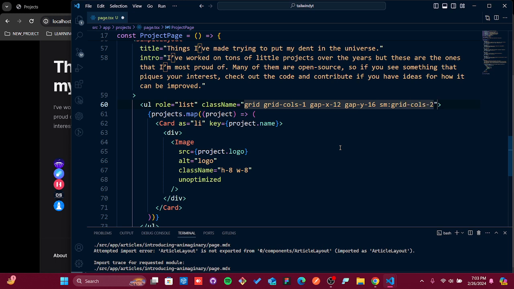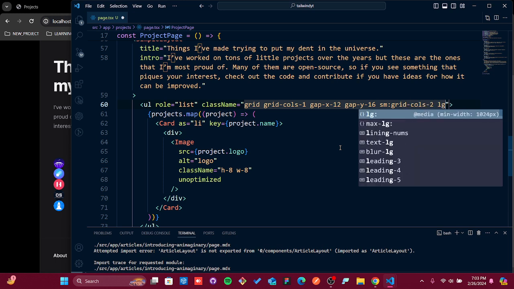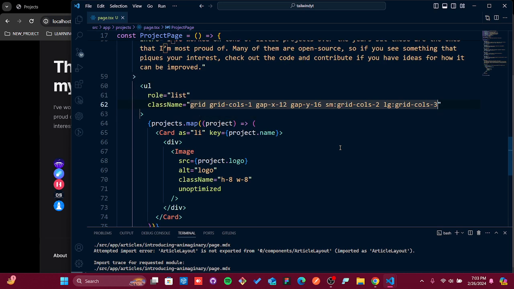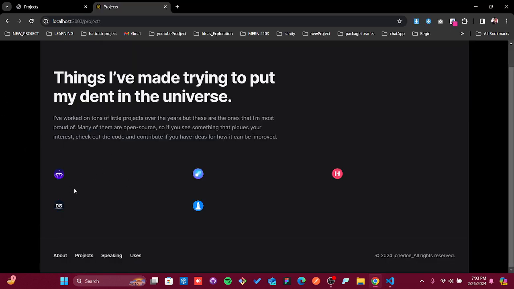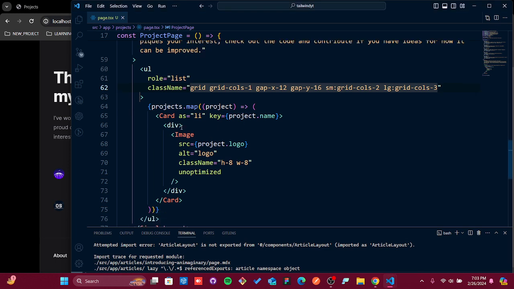By default it's gonna be 1, right? And in LG devices grid-cols-3. Okay, so the grid pattern, it will work. You see, that's fantastic. Okay, so now in the div pattern we actually need to do some work.